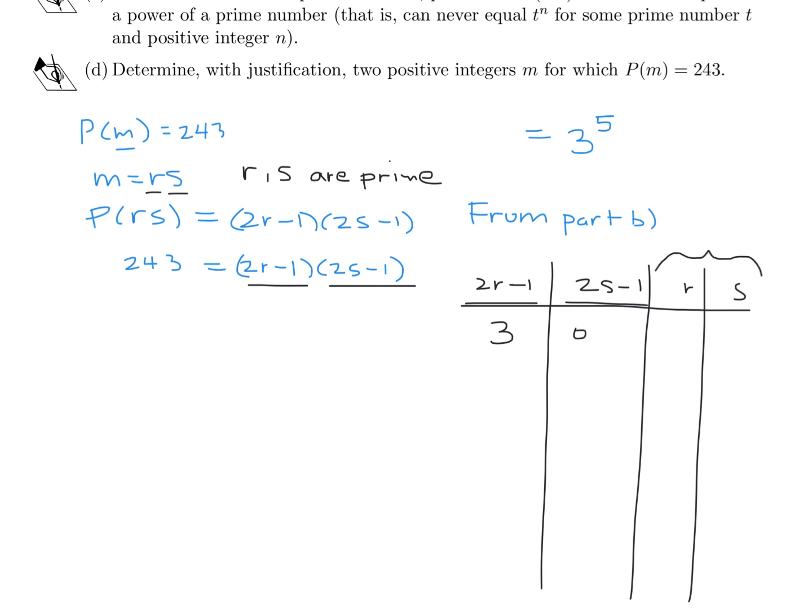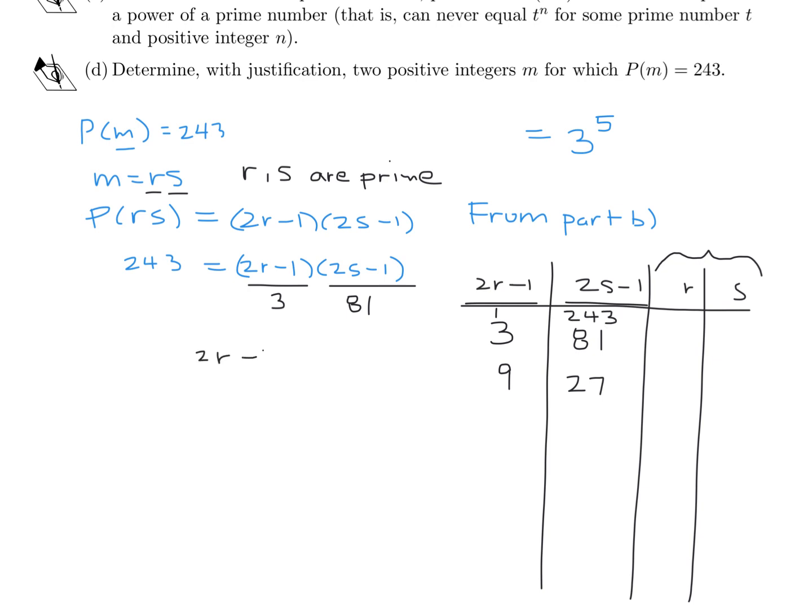81 and 3, that will multiply to give 243, like if this was 3 and this was 81. 9 and 27. And then the other ones are sort of the same. What I mean by that is they become interchangeable. And there's 1 and 243 also. Yeah, I think so, right? 1 and 243.